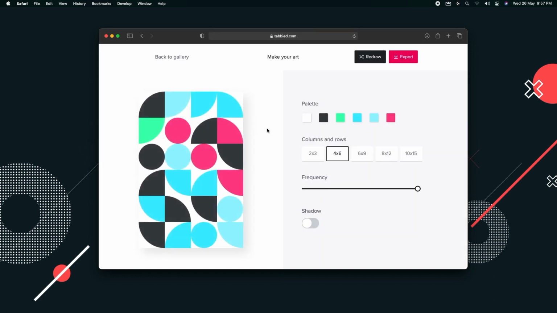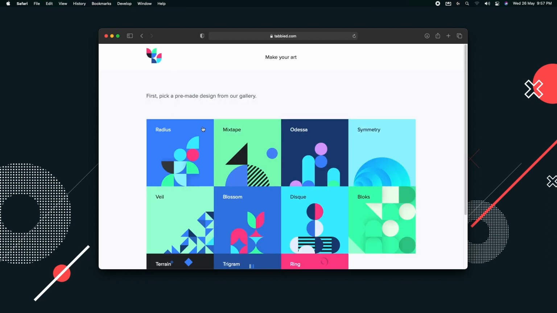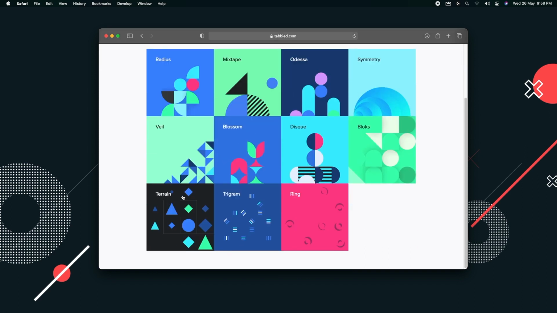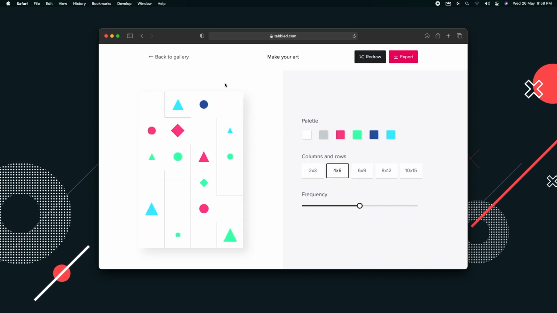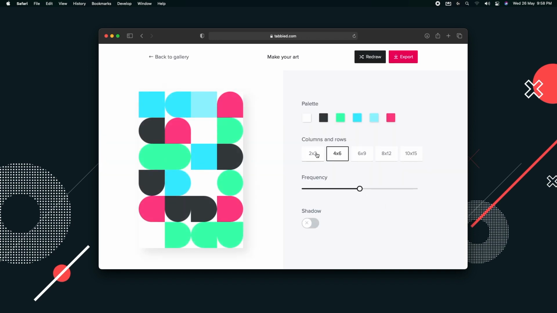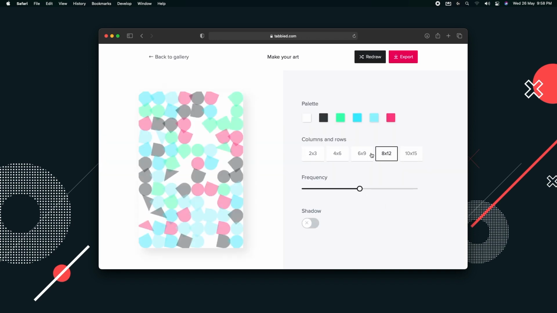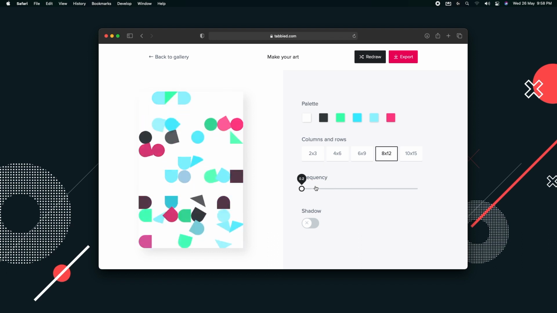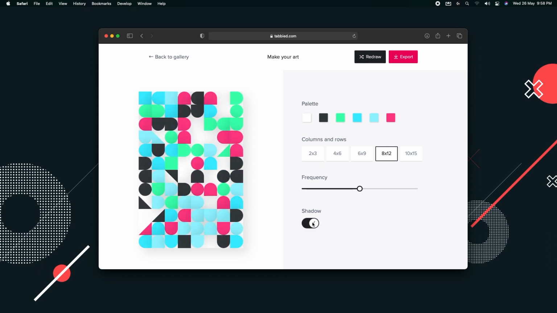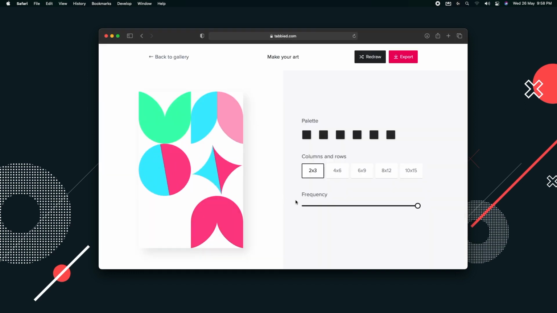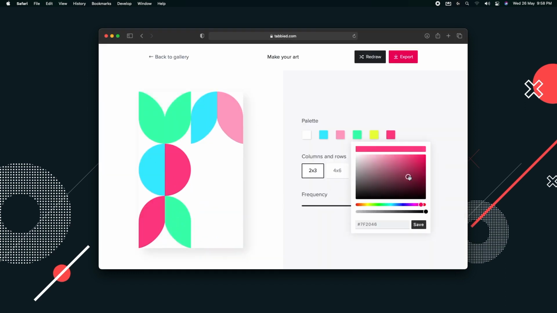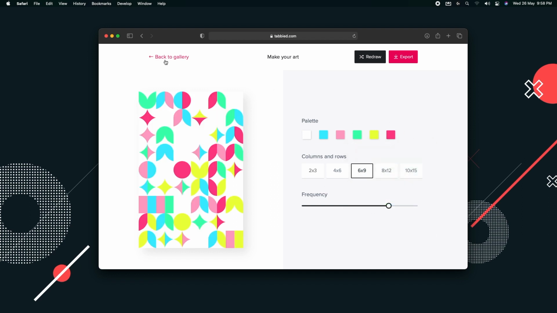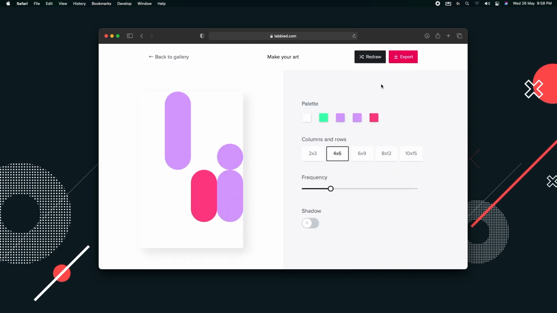There are lots of options like radius, mixtape, Odessa, symmetry, etc. You can also customize the rows and grids, adjust your frequency, shadows, or you can even change the colors based on your need. Finally, you can export them in PNG format.